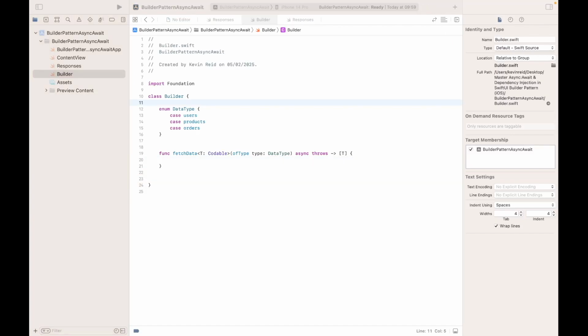We also need to define another class, which is called the Data Request Builder class. And the purpose of that class is that it is responsible for building the URL requests for different data types. So let's create that now.